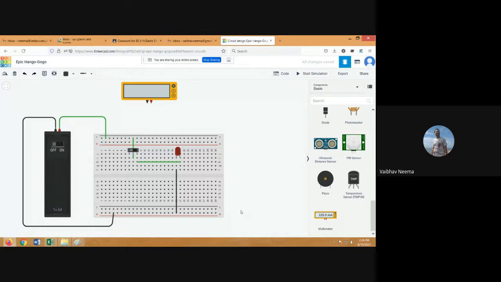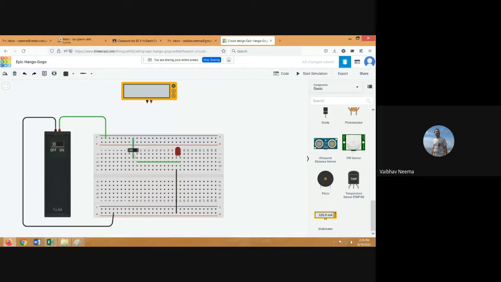So we make these connections. I think we have a closed loop. We can see that the current starts flowing through that part. It goes to the switch, and when the switch is closed, it goes to this LED. This LED will get on when it gets the high voltage, then grounded, and then we have the closed loop path. We know that for the flow of current, there should be a closed loop path.